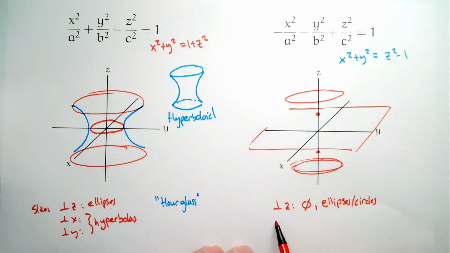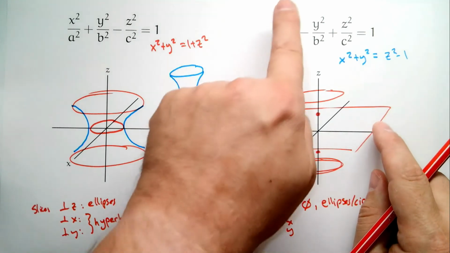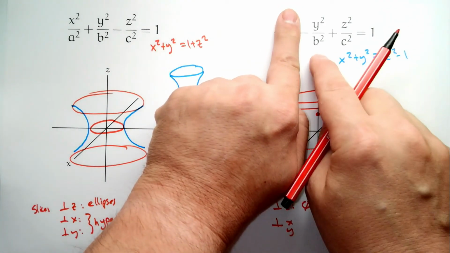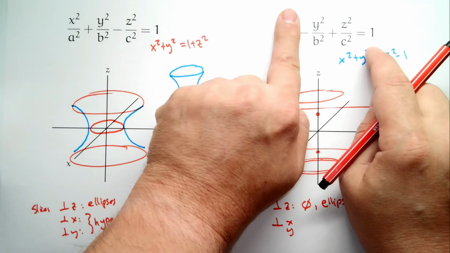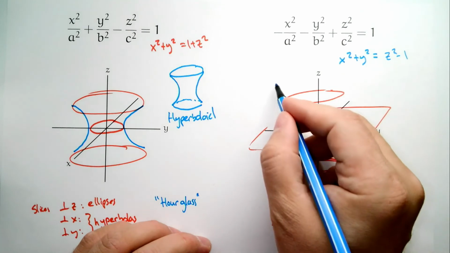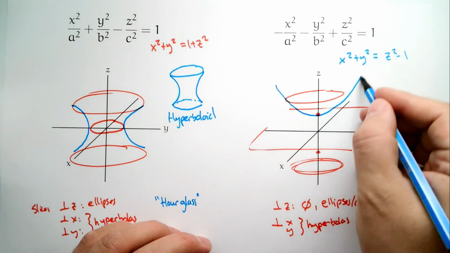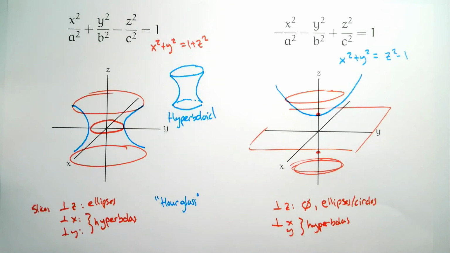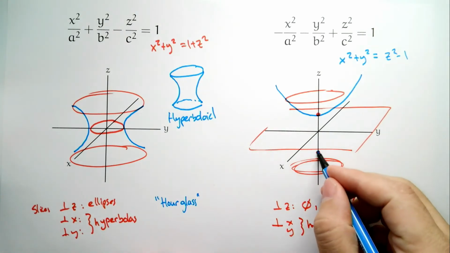Now, suppose we go perpendicular to one of these other axes, either x or y. What do we see? So suppose I say x equals 0. Minus y squared plus z squared equals 1. What is that? It's a hyperbola. So these are going to be hyperbolas again. And so if we take a cross section here, it's not going to be a cone, because cones look like V's. They're not cones, but they're more rounded.